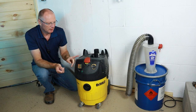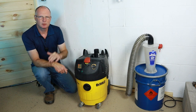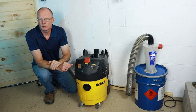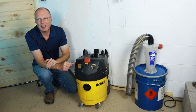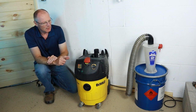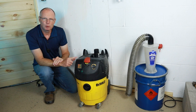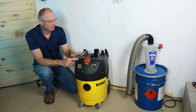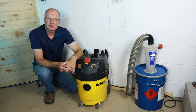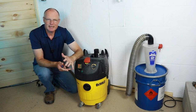So I've tested my DeWalt right here. And let's back up one. You have a dust collector, like a really large dust collector. You know, it's really powerful. Forget it, that doesn't work, because it just doesn't generate any vacuum. It generates a huge amount of airflow, but no vacuum. The DeWalt that I have right here actually works. It's a bypass vacuum. I also have a Festool vacuum, and it shuts down after about 3 to 5 minutes or so, because it's deadheading.